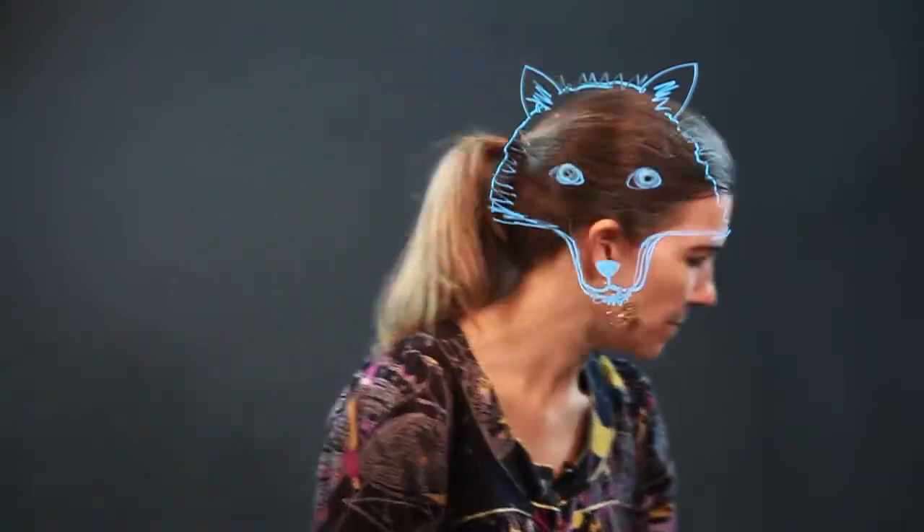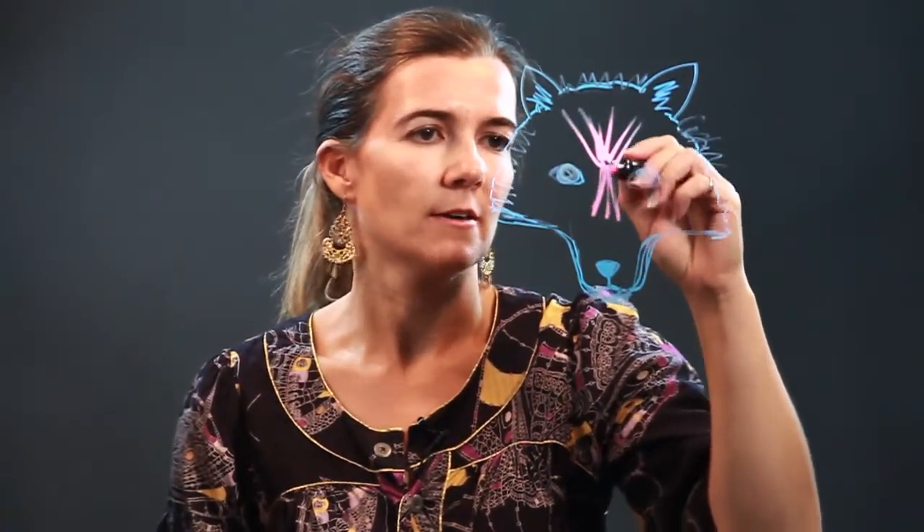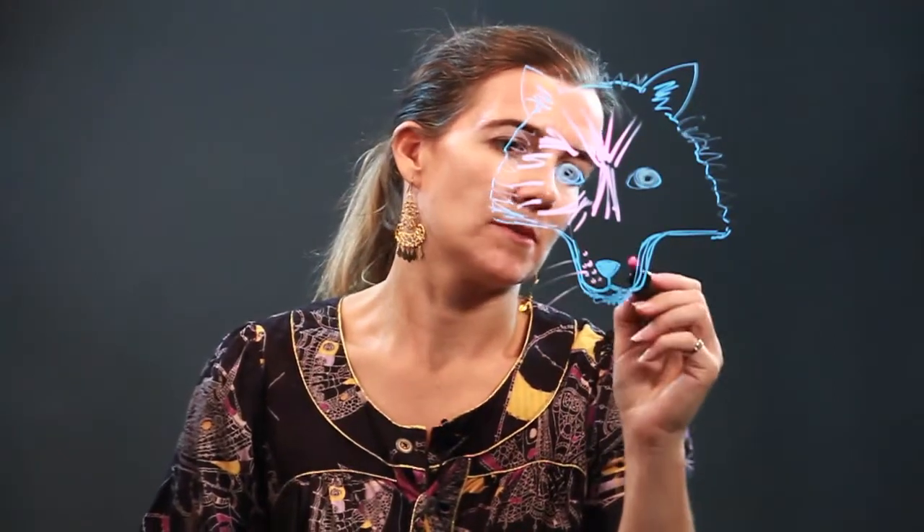And then you can add detailing. Let's do some pink detailing so you can see it. Fur — you can bring the fur down here, and then around if you'd like. There might be some here. You can do dots here. Sometimes they do have some whiskers. Give them some light whiskers, and again, more fur here.